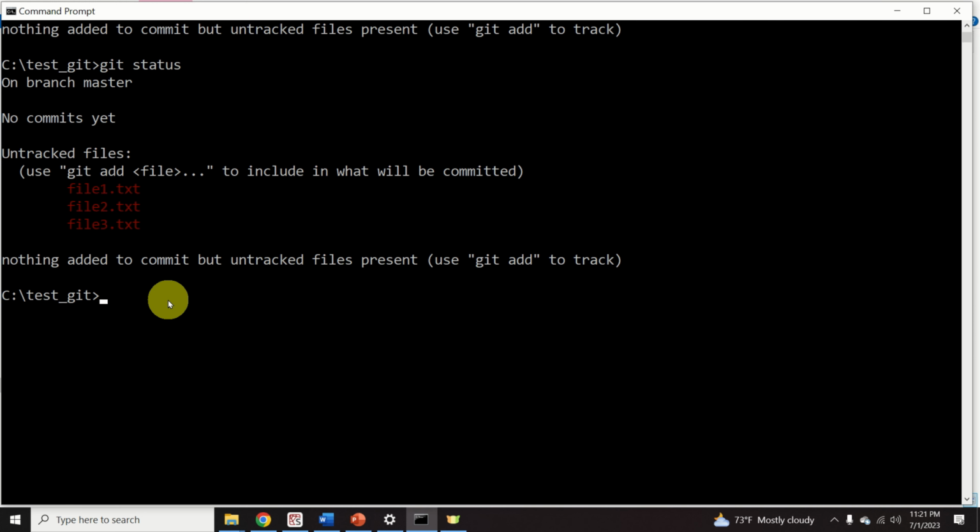Files in our Git repositories can be in 2 states. They can be tracked. This means that Git knows about our files, and these files are included in our repository, and the files can be untracked. This means that the files are not added to our repository, however, they are in our working folder.